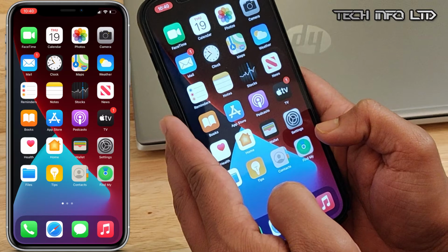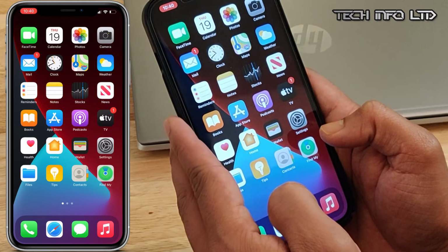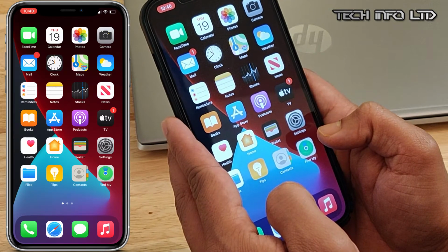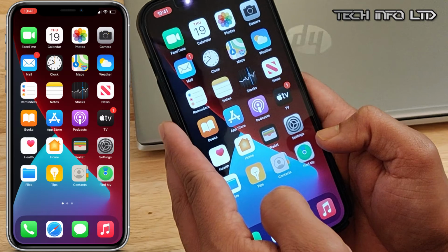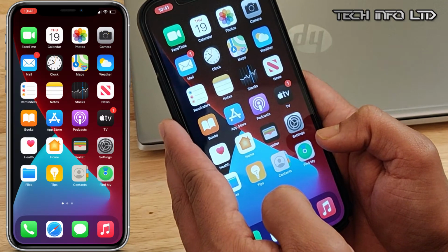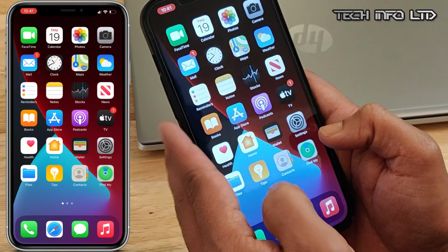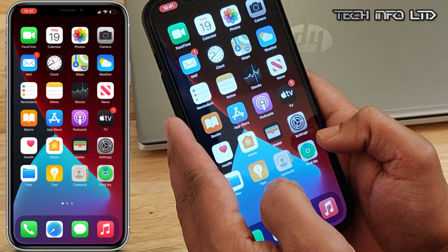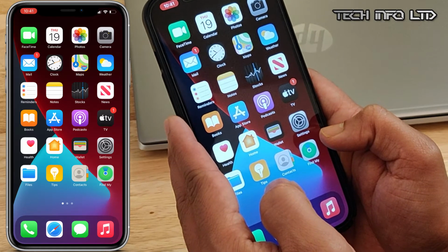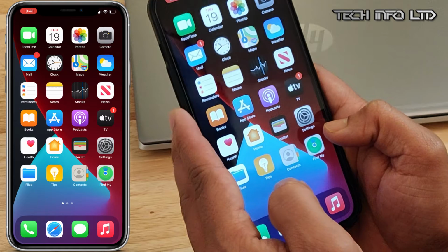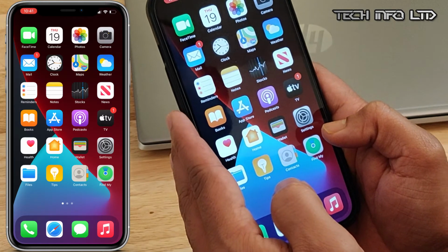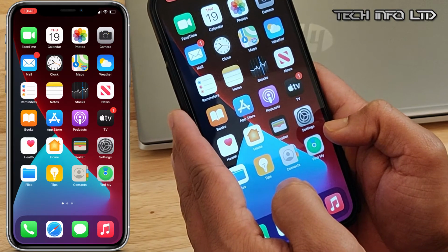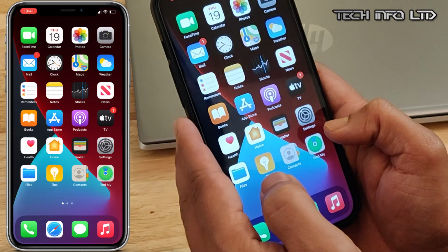Today we're going to show you some iOS 14 default settings which you should turn off. It's going to help you save loads of battery and data. To be fair, you don't need those settings to be turned on. Apple is basically taking loads of your data and information to improve the system, which they can do themselves. So let's see what we can do to save loads of data and some space in your phone.